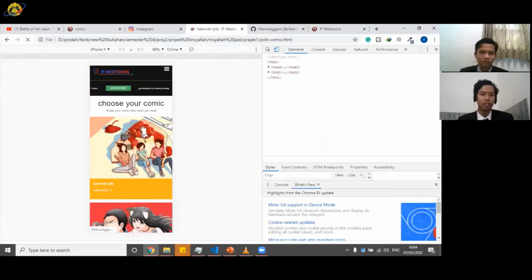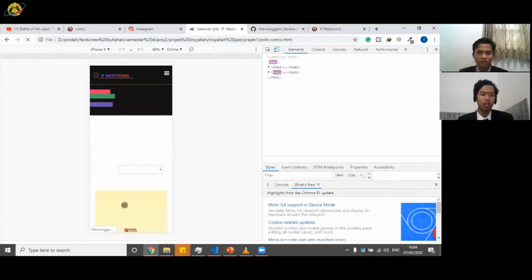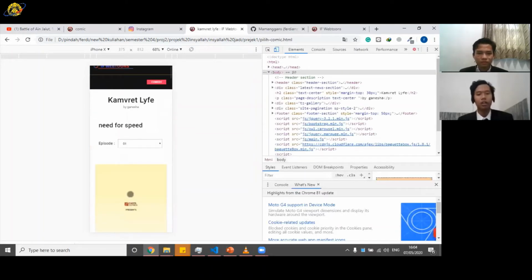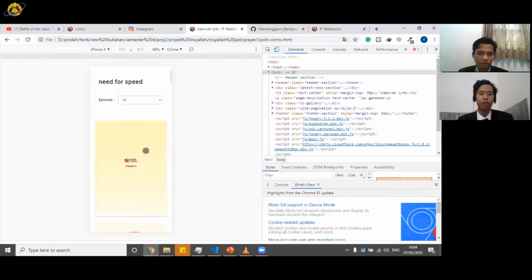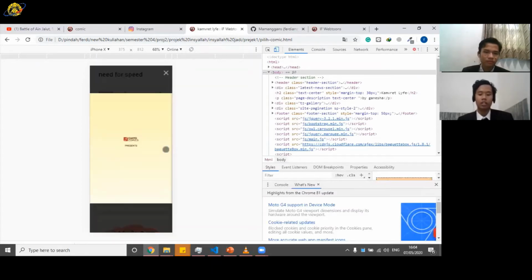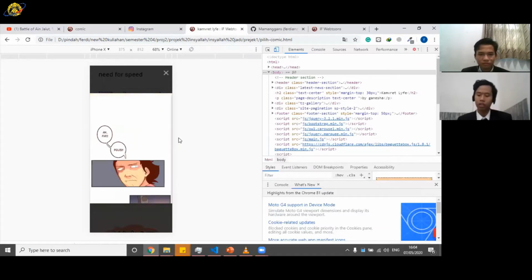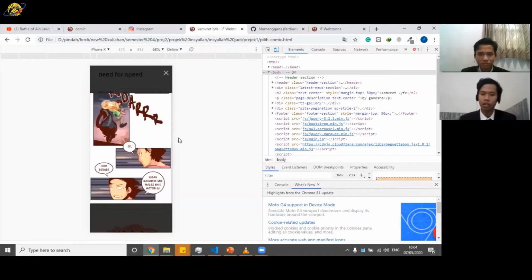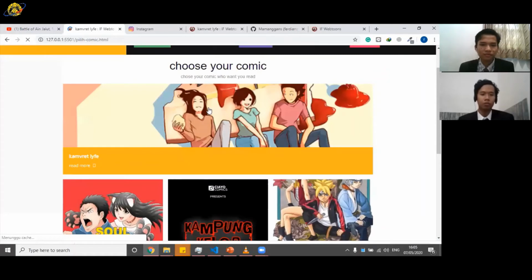Next is about reading comics like this. This one is skip or next with the next button. On the computer website it is like this.